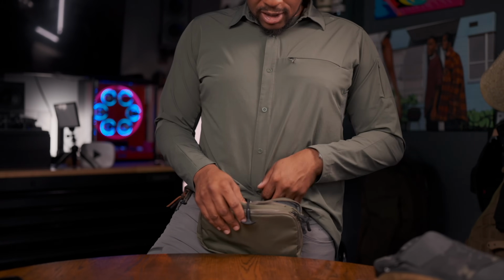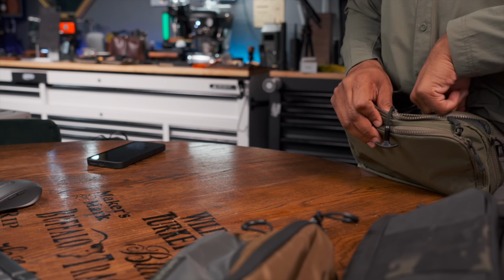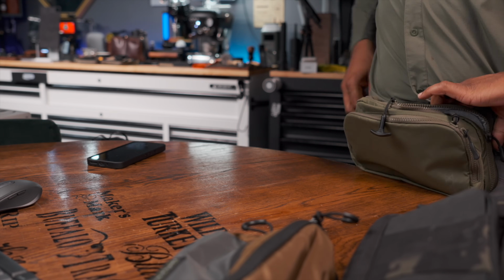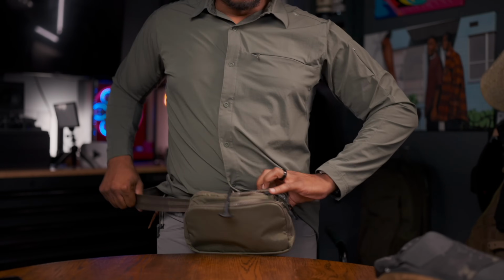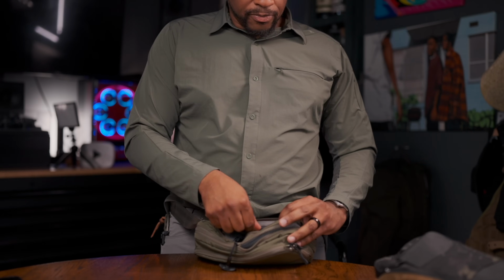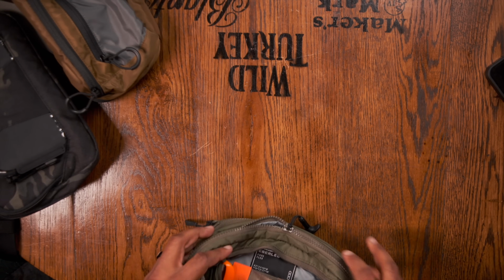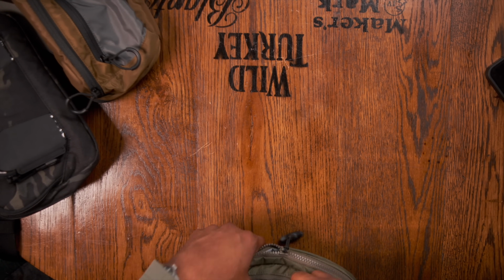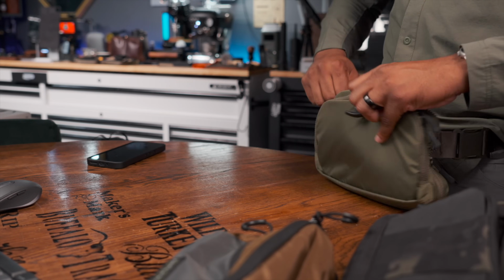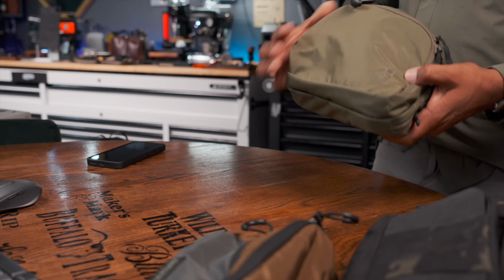The thing I like about this is because of the way this is situated, this is the only one of all of them that you can easily adjust the pack while you're wearing it by just pulling on this orange pull tab on the inside. It's super bright orange. You can see it, you can feel it. So that's how you would make it loose while you're wearing it. You can tighten it while you're wearing it. This is the easiest one to make adjustments with while actually wearing the pack itself. And it's probably like the Goldilocks zone.